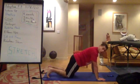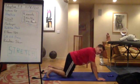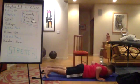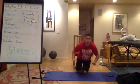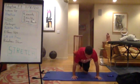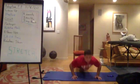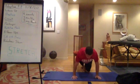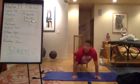There you go. You can always take breaks during our sets here. So if you get tired, take a little breather, shake things out a little bit, and then get right back into it. Keep it going. And again, keep your elbows within that 45 degrees. All right, you guys, keep it going. We just got a few more seconds here. 5, 4, 3, 2, 1.